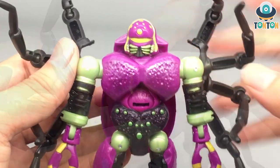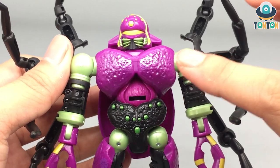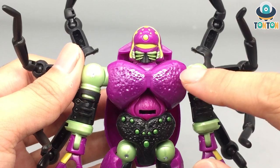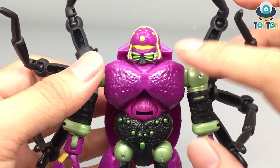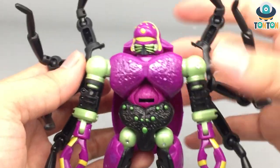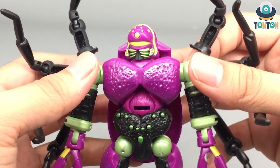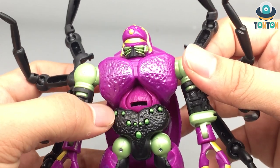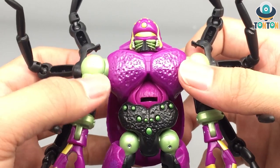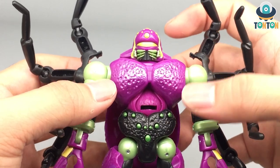Moving to the torso, we don't have too much detail but we have a really scaly chest. I personally enjoy this — it makes him look more like a cyborg than an actual robot, and everything is round and curved, not always blocky. The texture choice is really nice. If you look down at the stomach we got another texture — this is not scaly but more like a fiber texture.